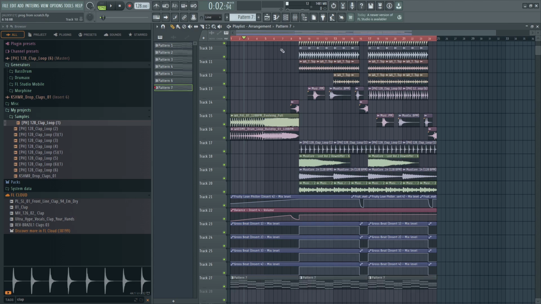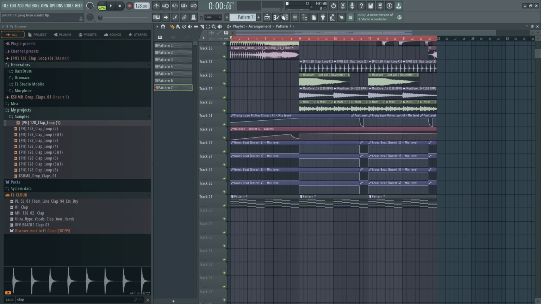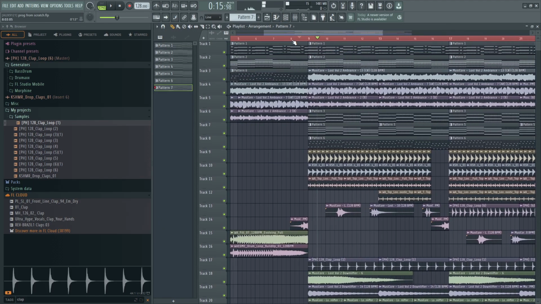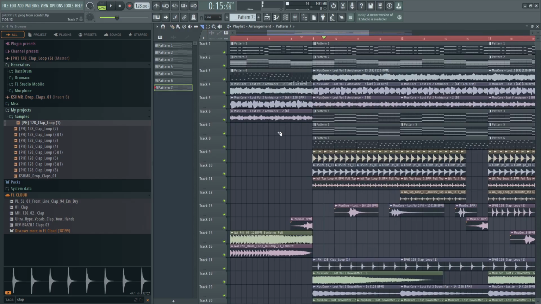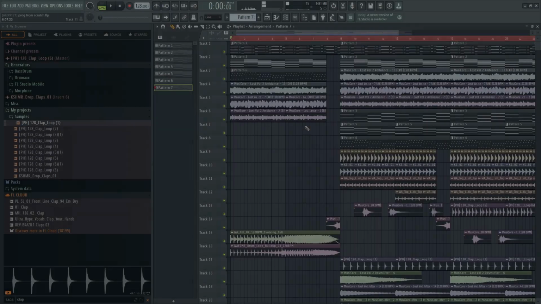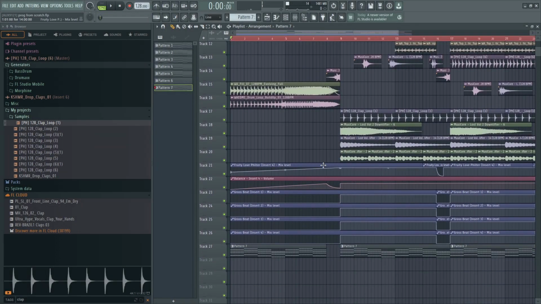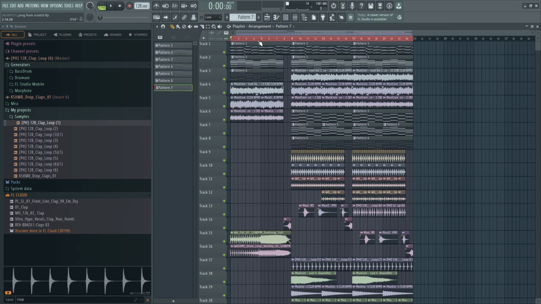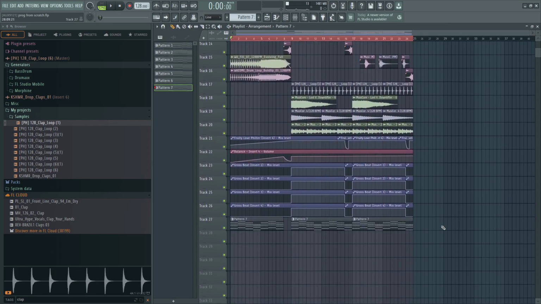But yeah, anyways, there should be an extra synth that just kind of plays in the background also. Now, so the drop has a little bit more impact. I remove the last bit. And now I also remove this so the drop has more impact. And now that is done.